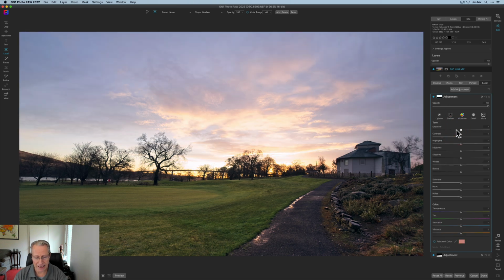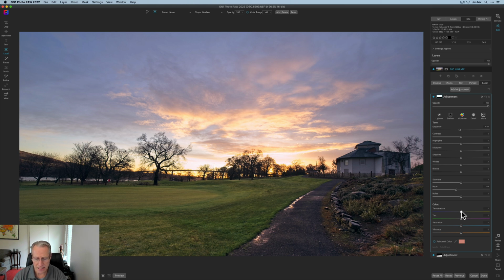Now it defaults to that negative 1. I'm going to just reset that to zero. I am going to drop the exposure a little bit because that sky needs to be darkened, but only about a 0.25. I'm actually going to take haze down, and I'm going to drop that about an 18 or so. That has a nice impact on the sky and kind of pulling that back. Let me show you that again. There it is before, and then I'm going to pull this back a little bit, and let's see, I'm at about 18. There it is there.